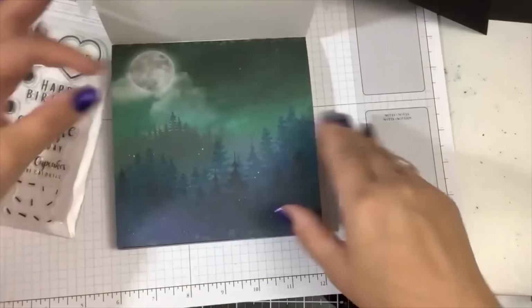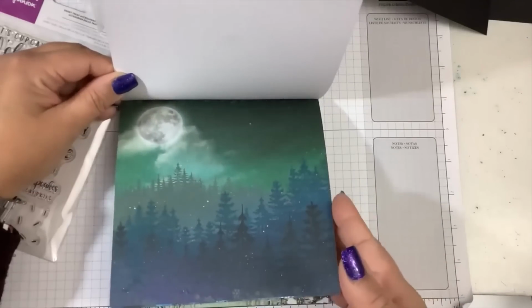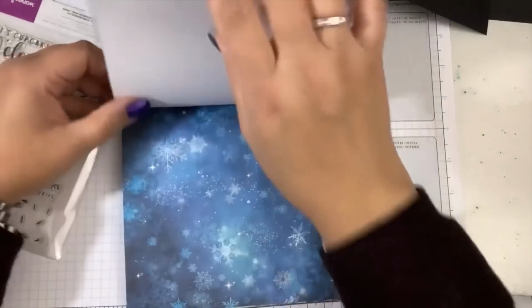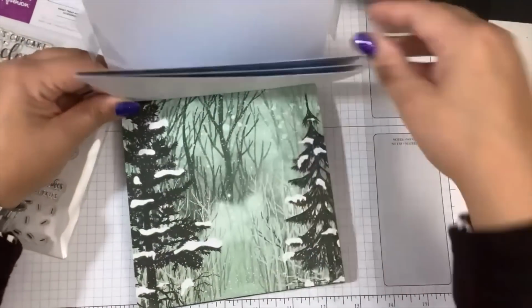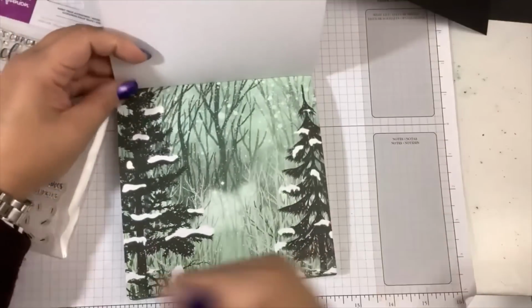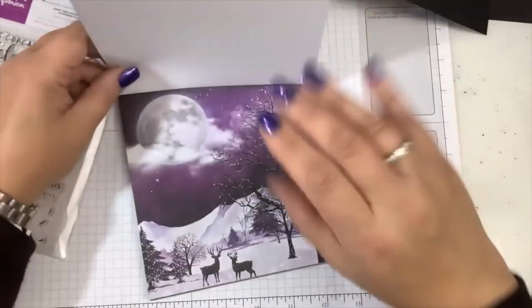It's single-sided, it's not double-sided, but look at how pretty those little scenes are. And I think you get 2 or 3. Looks like 3 of each scene. So here are some snowflakes. So even though it's not Christmas anymore, these are some cute winter backgrounds. And like I said, I think these are great to do if you're doing like fairy cards. And I got the 12x12, so this is just a smaller scale of that.